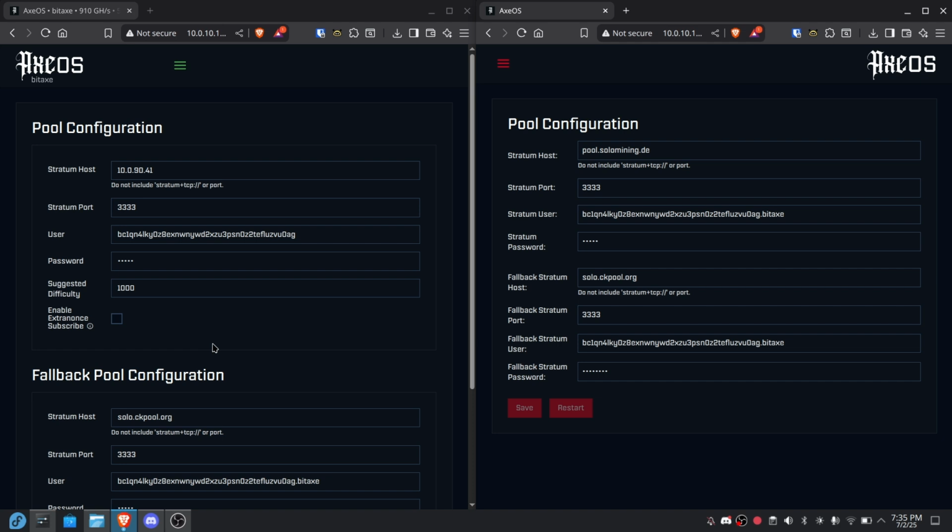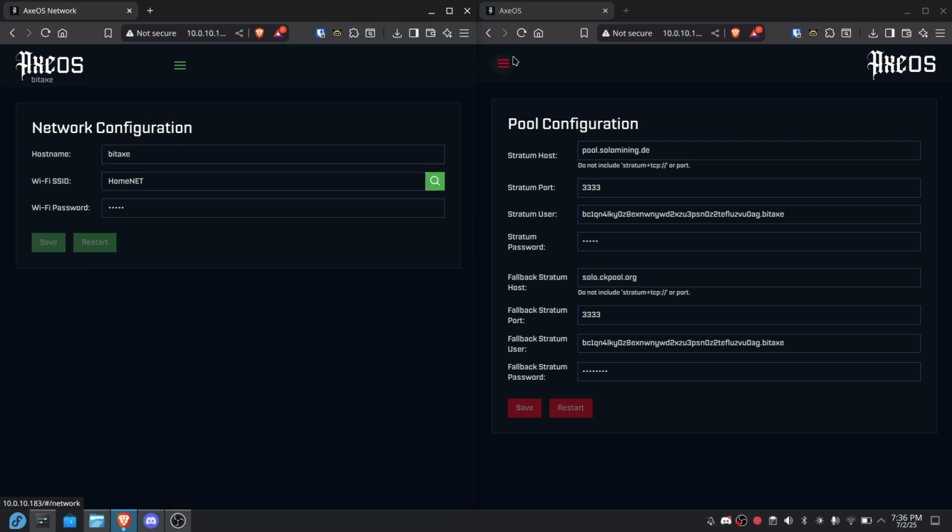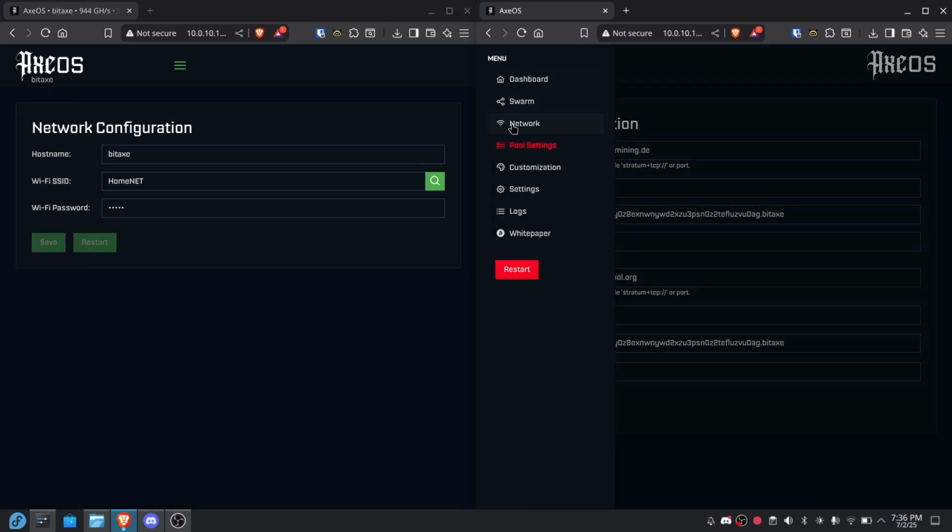This is not telling you that much, but what it actually allows you is to use some of these mining hash rate selling platforms like Mining Rig Rentals, or there are also other ones, but basically all of them require KYC if I'm not mistaken. It requires you to enable extra nonce subscribe, and this is now possible with that. Apart from that, it is added to both, and both of these sections are better separated now and just look nicer.